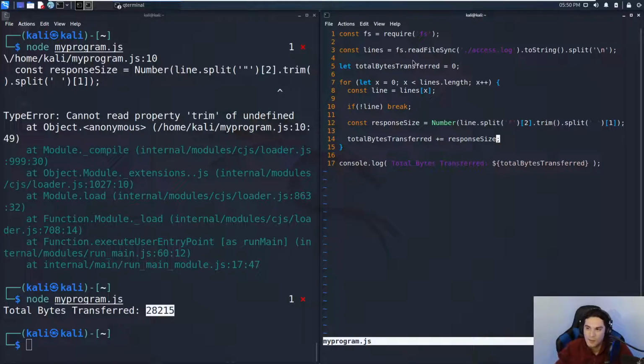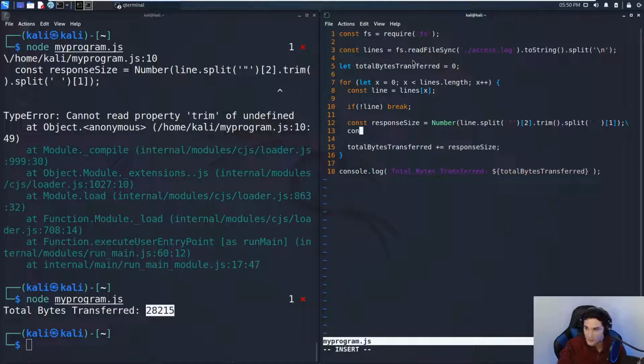So if we want to figure out and associate the data to IP addresses, we need to collect the IP addresses from each line, not just the response sizes, but also the IP addresses. So let's go and do that right now. We are collecting response sizes. We need to collect an IP address. And I happen to know that when we tried parsing this out with the command line, doing it with the spaces as the delimiters worked pretty well. So let's do that again.